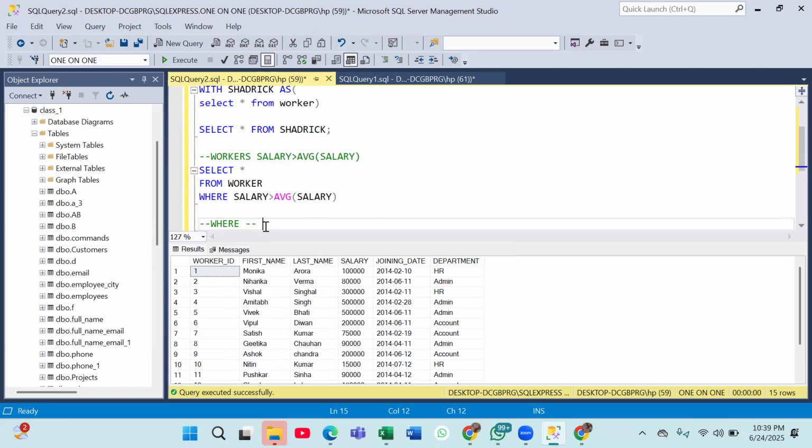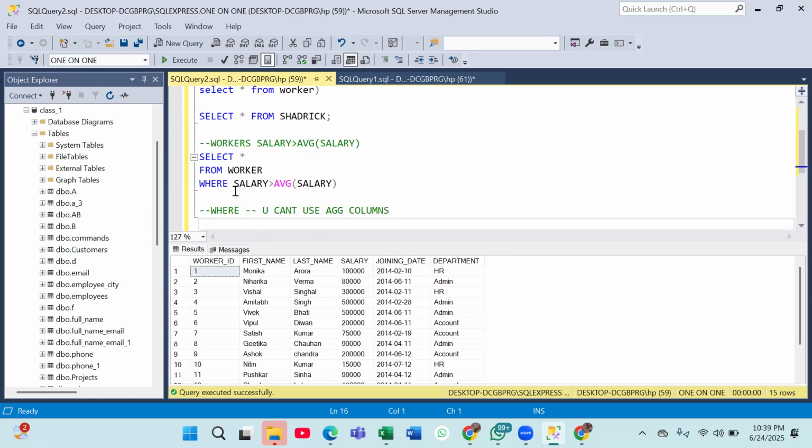But if I write HAVING here, in HAVING can I use non-aggregate columns? No, in HAVING I can't use non-aggregate columns. So we can't write it in any way.